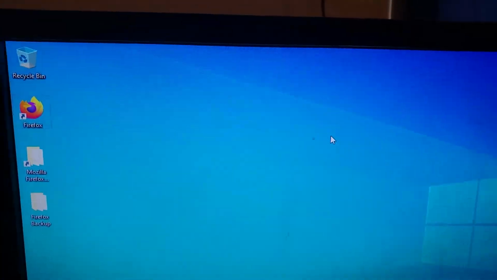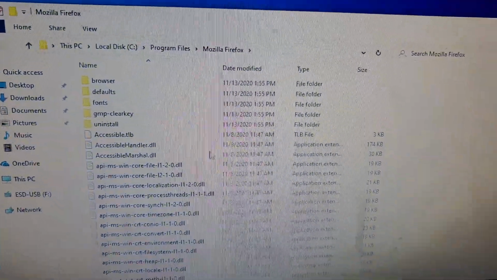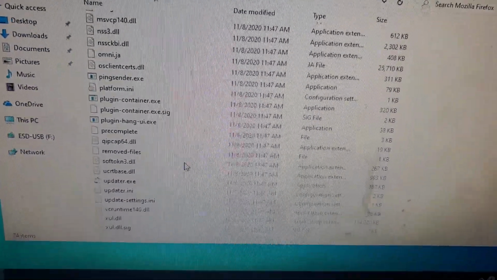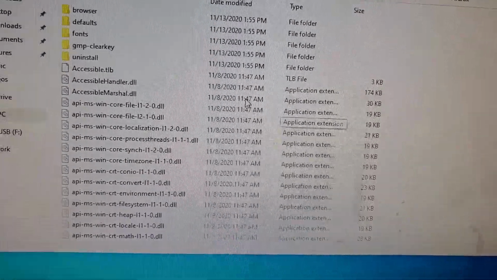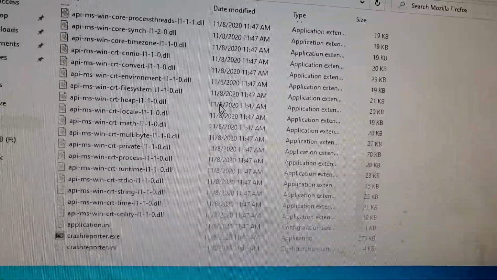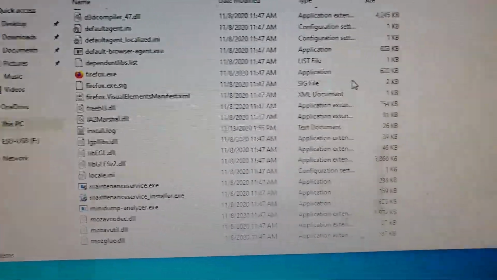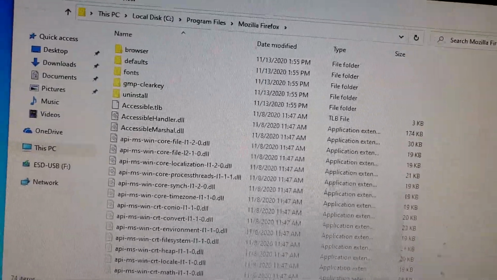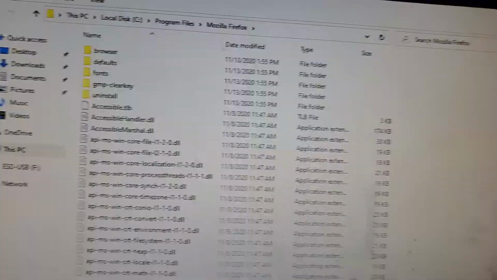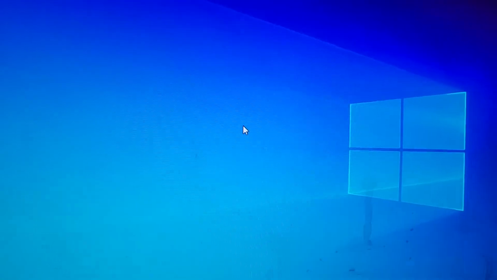But yeah, so I've actually already installed Firefox on here, and this is a shortcut to the install directory. I put it in program files this time, rather than in a subdirectory, like in the last two, but I don't think it's going to make much of a difference anyway. Because, well, if you've seen parts 1 and 2, you will know that it didn't really make much of a difference putting it in a subdirectory in a different location.